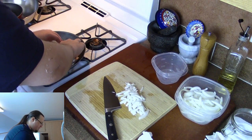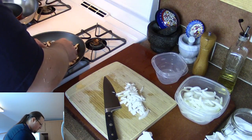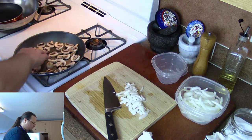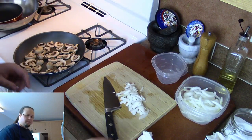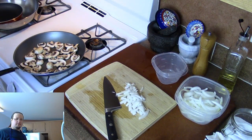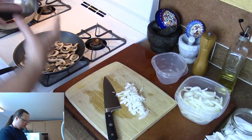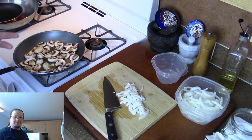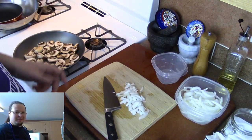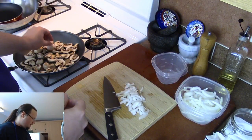so maybe, even though I said I wanted to use all of these mushrooms, the pan's a little bit overcrowded. You don't want to overcrowd the pan with mushrooms because, like I said, they have a whole lot of moisture in them. If there's too many mushrooms, the moisture is going to seep out into the pan. You're going to end up just boiling your mushrooms, right? And that's not what we want. So I think we're going to be okay here. I think it's going to be fine.